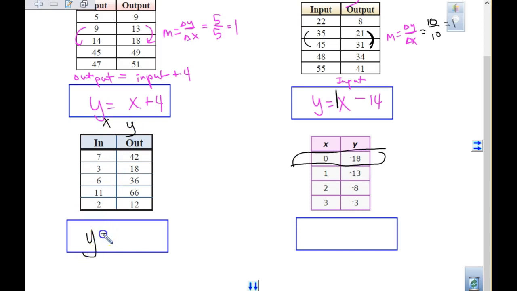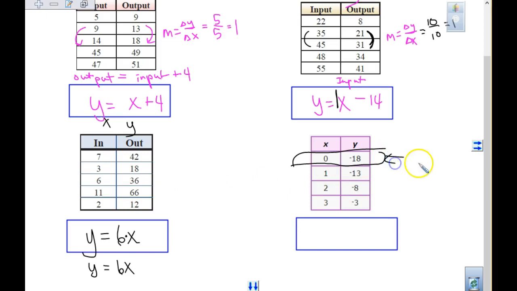I need to write an equation in slope-intercept form. Y equals, and we're going to put 6x. And if you want to put the times button for a times, put a dot in there, or I would be happy at this point if you're just writing 6x, because you know that means 6 times it. So if we check, x is 3, take it times 6, I get 18. X is 6, take it times 6, I get 36.